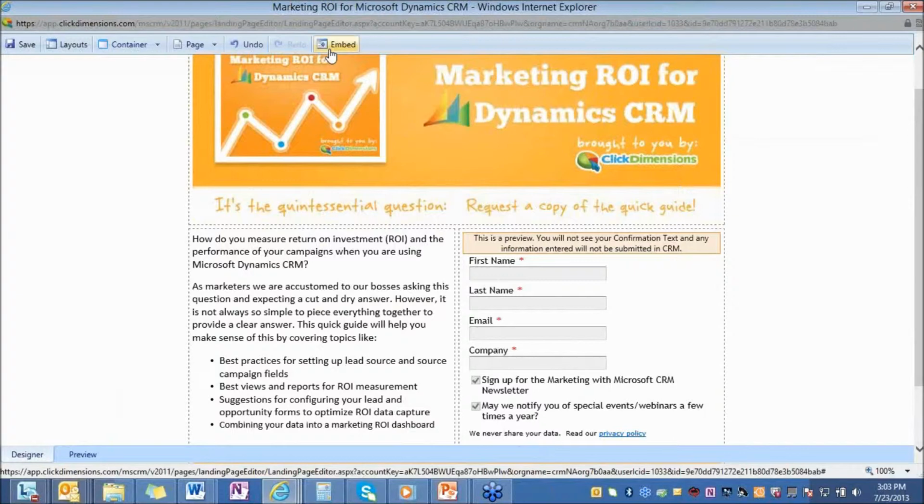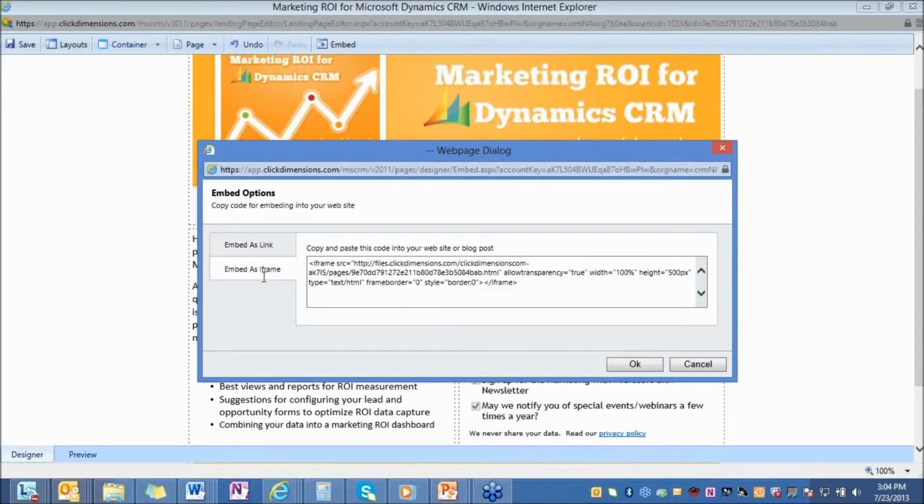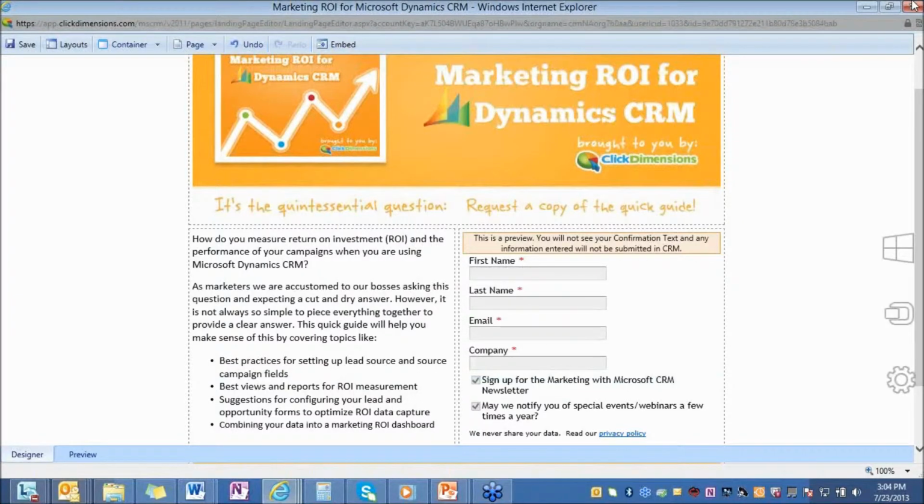So the way that you'd actually embed these landing pages, we'll click embed here, and it'll give us a couple options for us to share this landing page out. So way number one is you have this link here, and we host these landing pages in this files.clickdimensions. Once you set up your CNAMEs with us, this will actually be branded to your company, even though we're hosting this on our servers in Azure. So you have the ability to share that as a link, or you can also embed this as an iframe on your website. So that's landing pages. Very easy to use one of our editors to create the landing page and embed that in one of the two ways that we have.